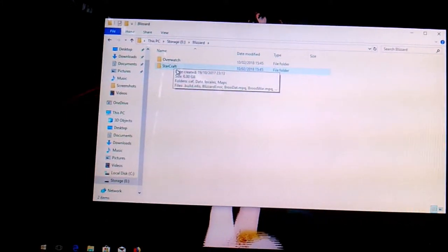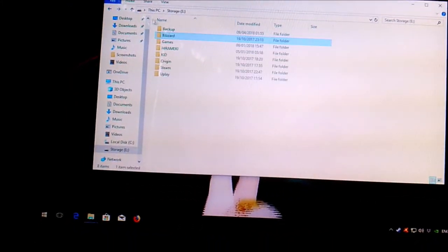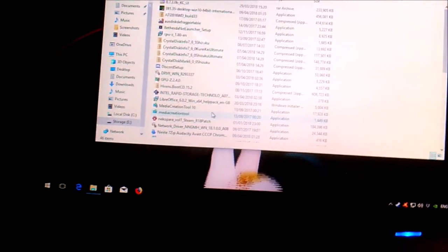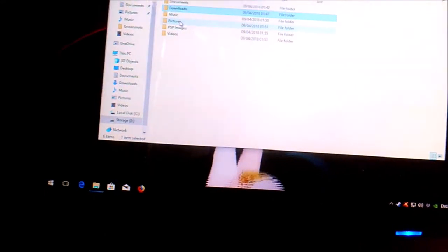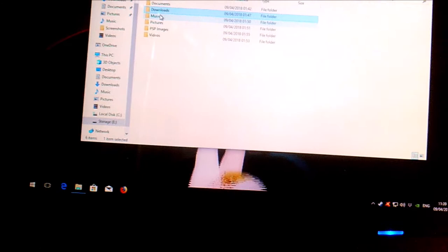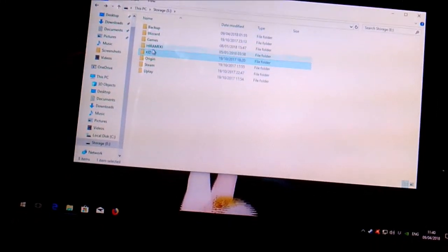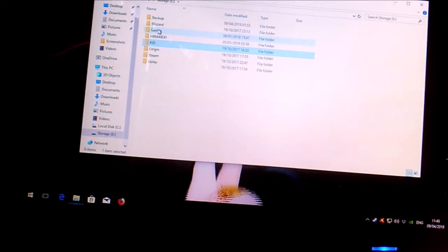I've got to sort out this, I've got to re-download the Blizzard app, although I think I did have it. So I've got the Overwatch set up here, and I would have pushed that back over to the C drive. I've got to get Overwatch redone, and this needs to be reinstalled. Good thing is these don't have to be done because they can be done without any registry, and I didn't have any Origin or Uplay games installed.